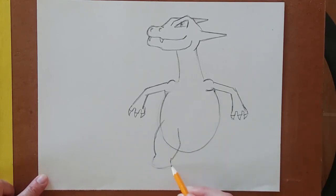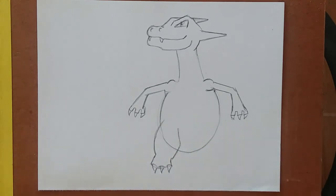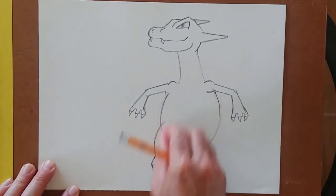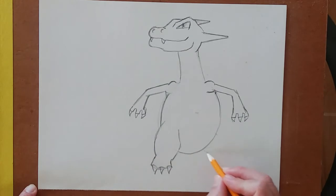So really you could just have a shape on the bottom like this, and you've got the three triangles, the three pieces of pizza, whatever you think this looks like, makes it easier to draw, do that. And then what you want to do is erase that part of the body because this leg is in front, so we have to erase that. We don't have to erase the other side because this leg is kind of on the side or behind.